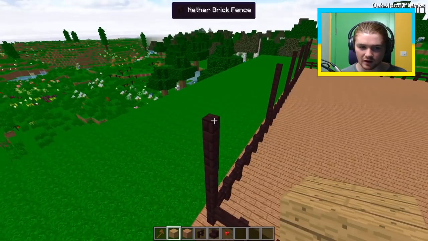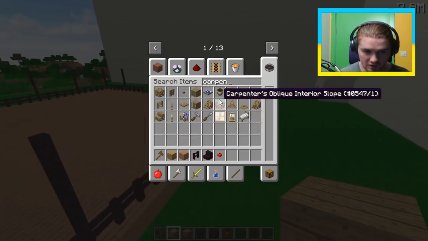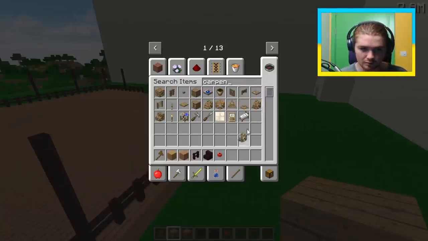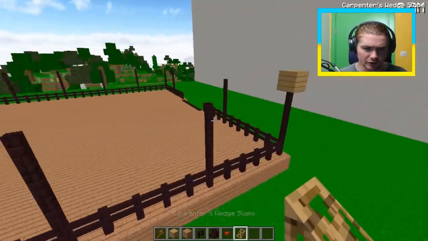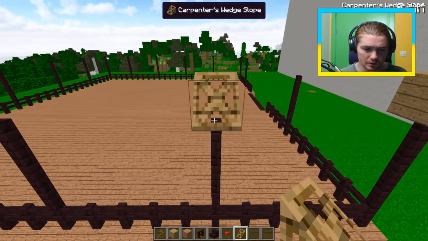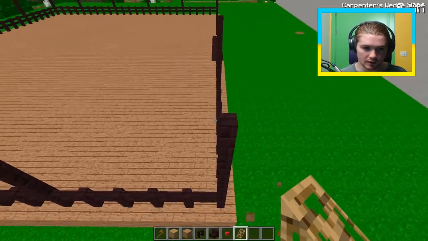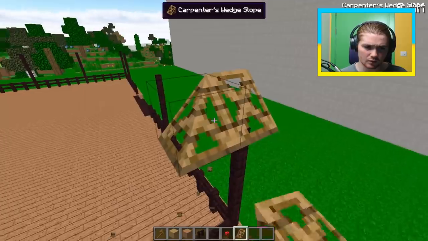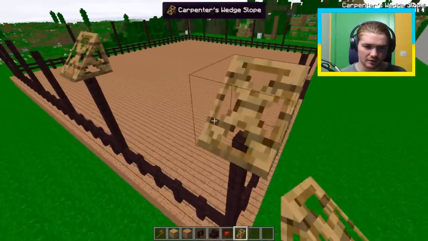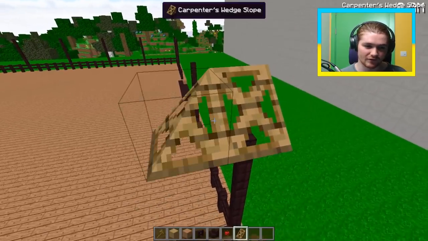But if I don't do stairs, I could use carpenter's blocks. Carpenter's... No, not the prism slope. We want to just use wedge slope. Wedge slope, yeah. I want to use the wedge slope. Yup. Okay, get that in the corner there. Okay, off we go here. No, that's not what I wanted in the slightest. Uh-oh. This isn't what we want. This is not what we had envisioned.